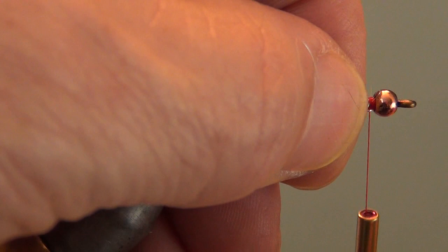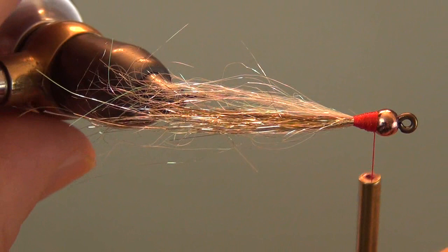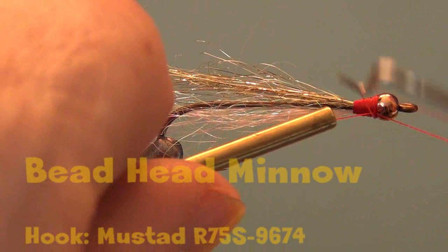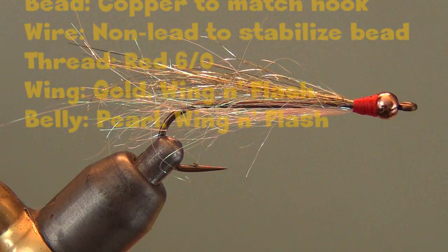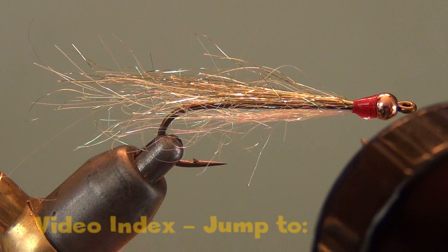That's pretty much it. Stroke back these loose fibers and build a head. When I get this head built and put some head cement on it, I'll be ready to go. This fly probably accounts for more of my landlocked salmon in a season than any other streamer fly that I fish — and I fish a lot of streamers. Very good, very easy, very quick tie. And it's a good thing it's quick because they're not especially durable. Trying to use something other than Wing and Flash just doesn't seem to work; I haven't found anything else that does as good a job attracting fish. A beadhead minnow tied using rotary fly tying techniques.